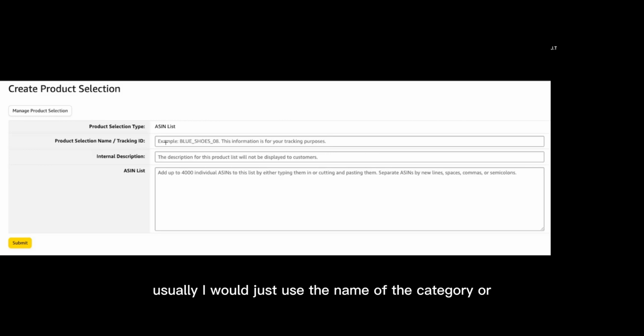Usually I would just use the name of the category or the name of the product. Or sometimes it's just 1 or 2 variation or specific 1 variation only. So it depends on, again, the goal of the promotion, right? So you would create a product list that's compatible with the goal of the promotion.